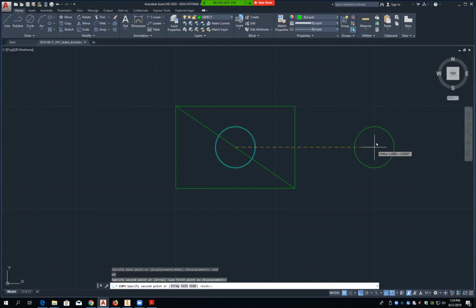Okay? Now I can draw a line, and I can pick that point, come over here. I can pick that point, come over here. Let's make this shaft 2 inches long, okay? And offset 2.